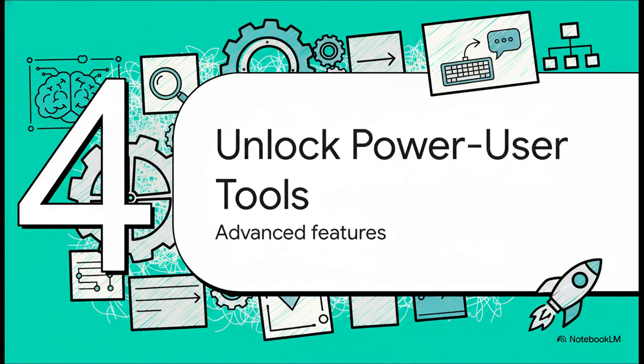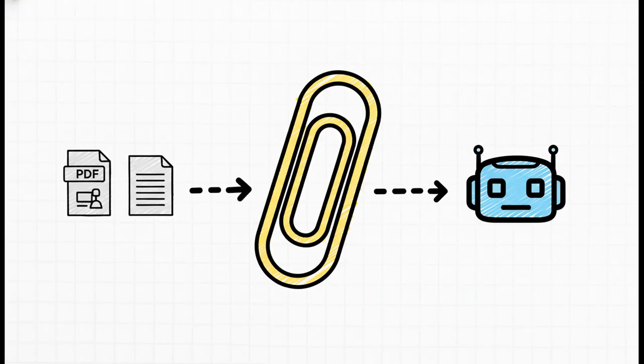Okay, you've got the art of conversation down. Now it's time to level up. We're going to unlock some of the real power user features now, and these will let you use DeepSeek in some really cool new ways. You see this little paperclip icon? This thing is awesome. It's how you give the AI your own stuff to work with. It's a total game changer.